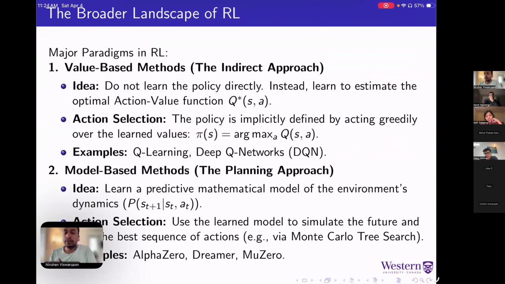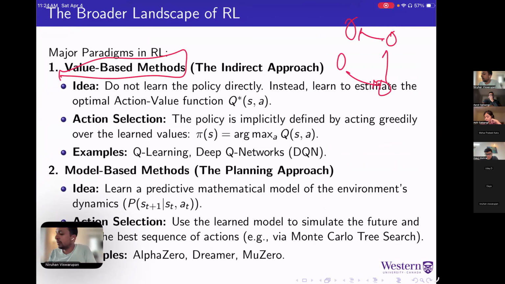There are three major paradigms, like value-based methods. What they do is, let's say this is a state machine. There are 4 states: S1, S2, S3, S4, and this is your environment, and the agent can be here, and based on the actions, your agent's state can change from this to this.